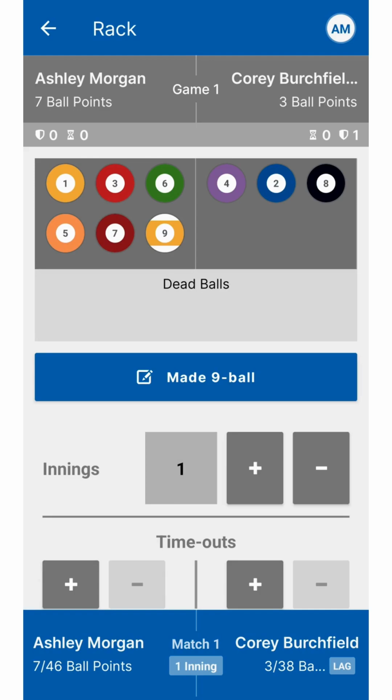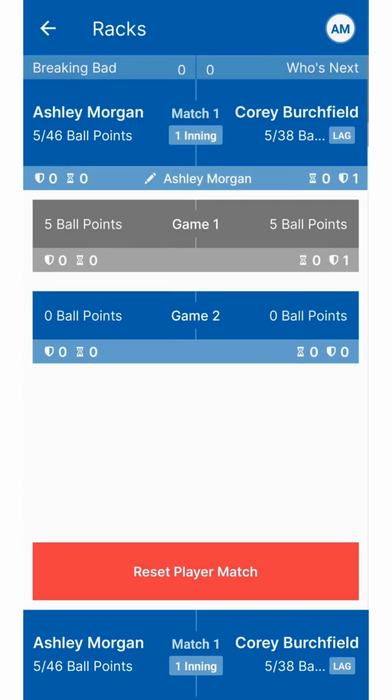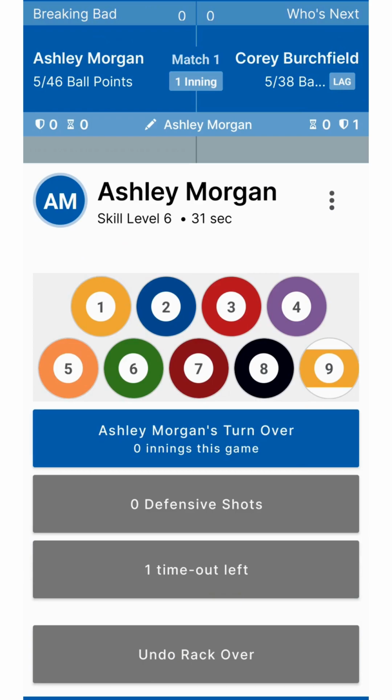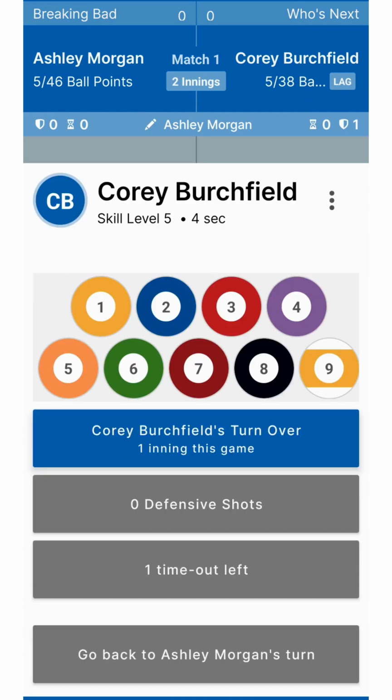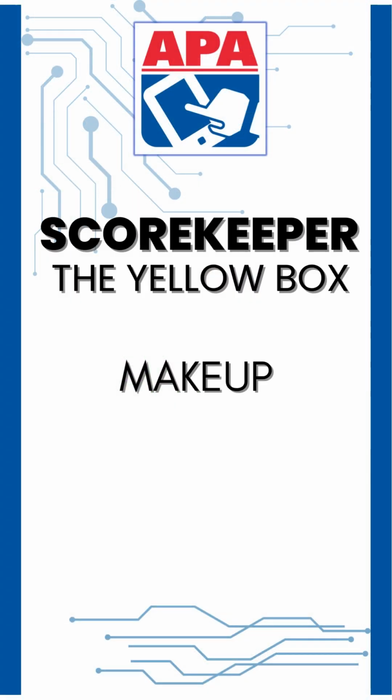One thing you can do is move the 9 ball over, and that will adjust the points on the player's score. But just like an 8 ball, it's not going to adjust the player breaking at the table, and you would have to use the blue button to go ahead and select for the other player to show that they're now at the table. Again, it's a running total of innings, so as long as that inning gets marked during the game, you're okay.